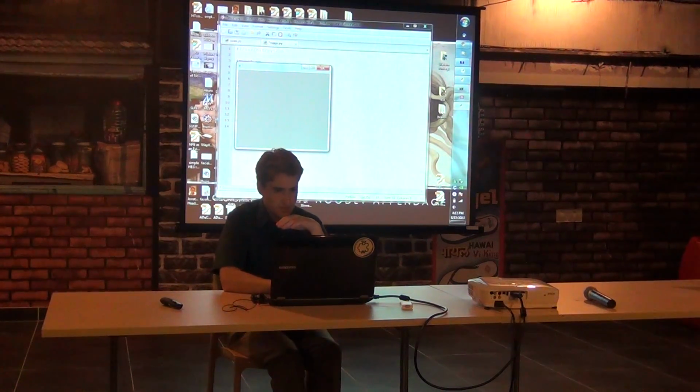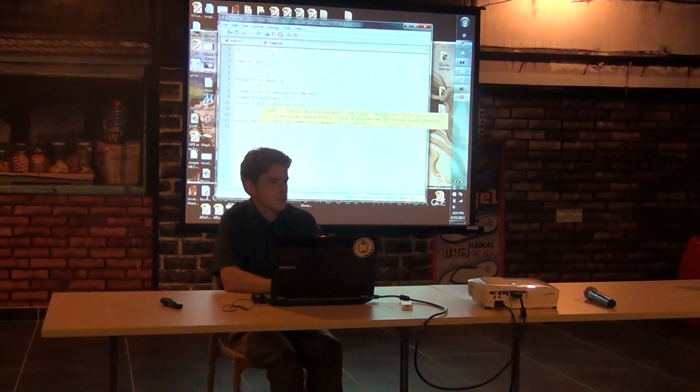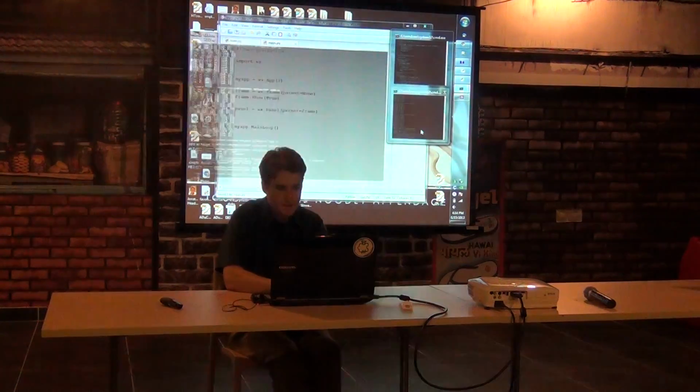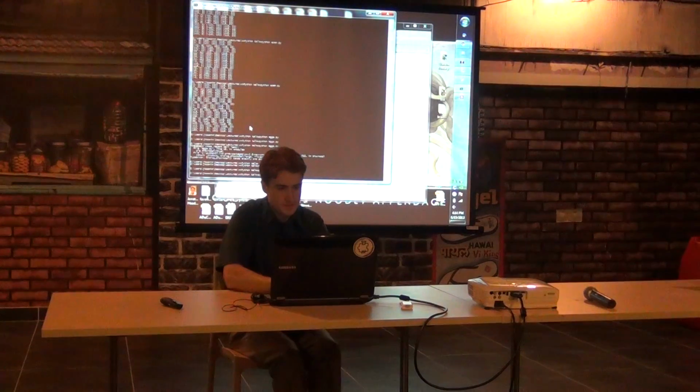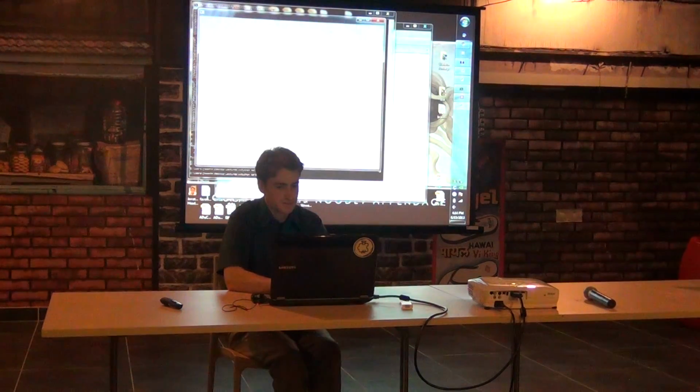And the panels are created like so. Now, panels are not top-level objects, so they require a parent. And we're going to make its parent the frame. And once we run this now, we'll see that there's a little section.